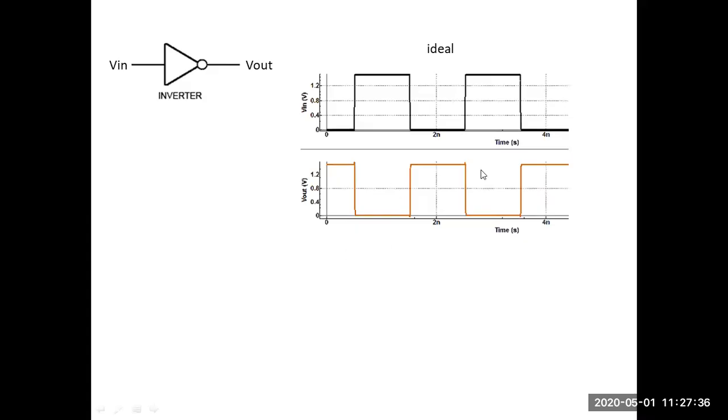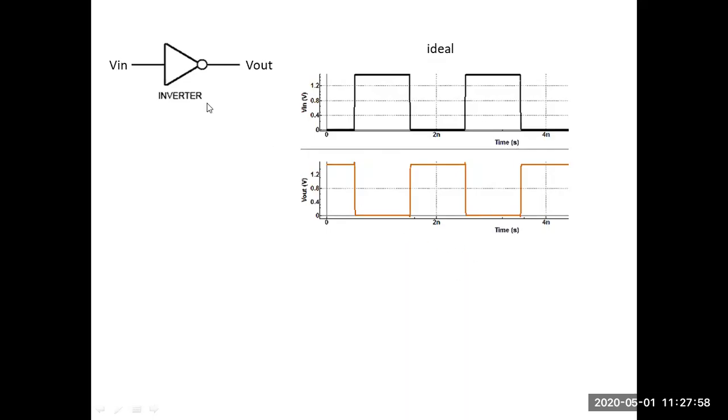Suppose we are having this inverter. So for the inverter, you already know that if a Vin is given as zero, the output will be one. And if input is one, then output will be zero. So in the timing simulation, this will be something like this. Here, this is the timing simulation of the wave of the inverter. When the input is zero, output is one. And when input is one, the output is zero. And this is the ideal behavior. The input is suddenly changing from 0 to 1 and output is also suddenly changing from 1 to 0, right? So this is also called the ideal behavior of the inverter.